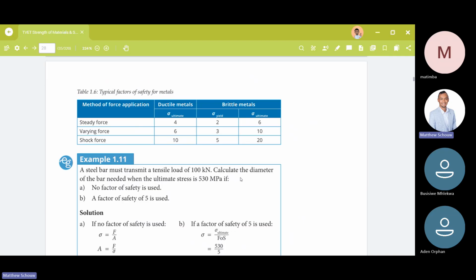Another example of a factor of safety, though not exactly, is the petrol tank on a car. I'm assuming we've all driven a car before. When the empty gauge comes on, it's basically telling you the car is empty, but we both know that the car is not really empty. We can still push the car a bit. So obviously the petrol tank itself has some kind of factor of safety. You know what I mean? We don't know how many liters or whatever.